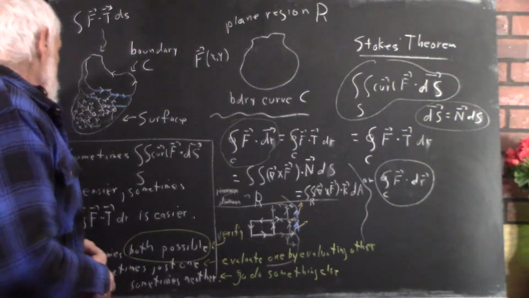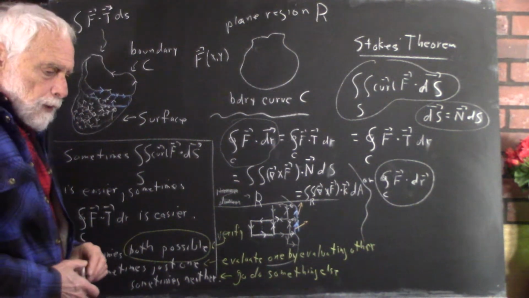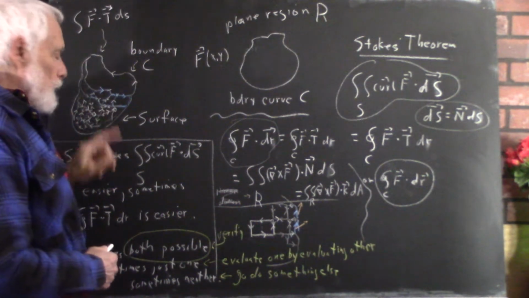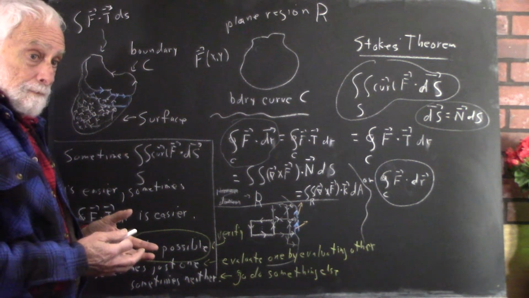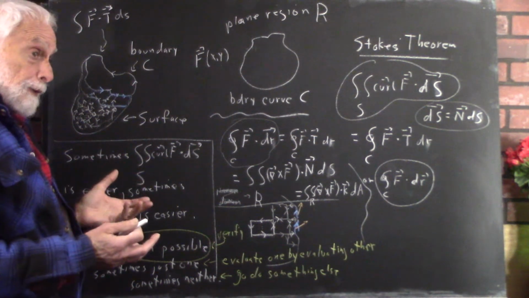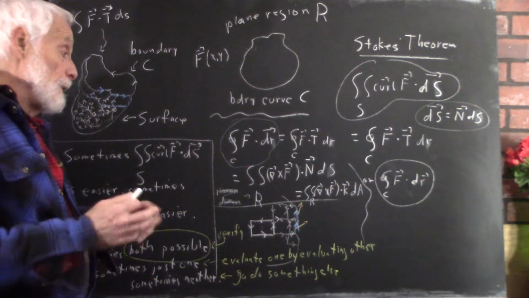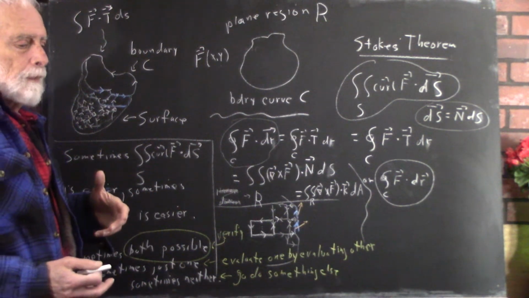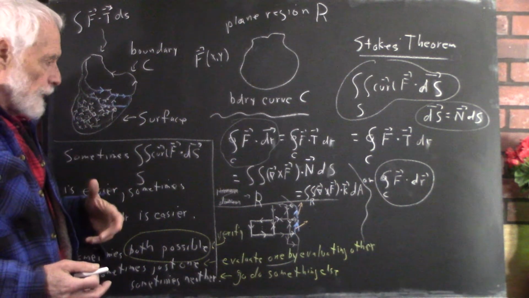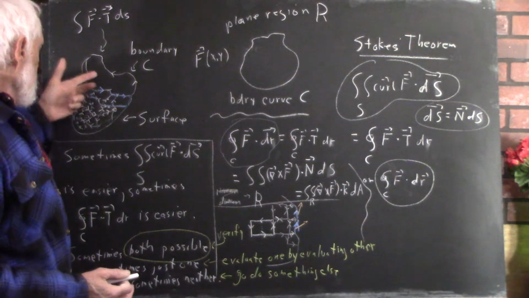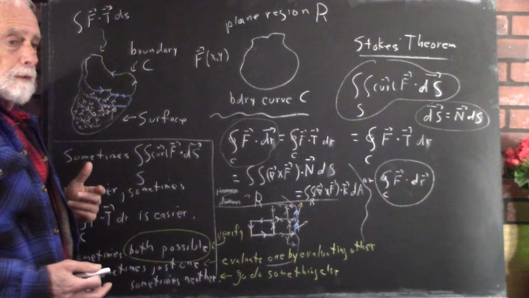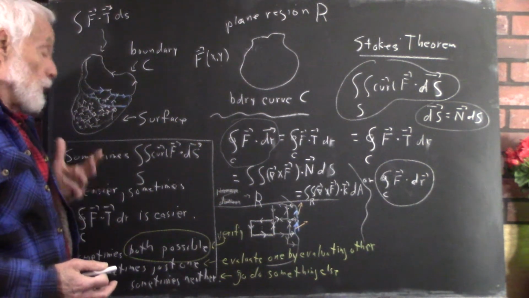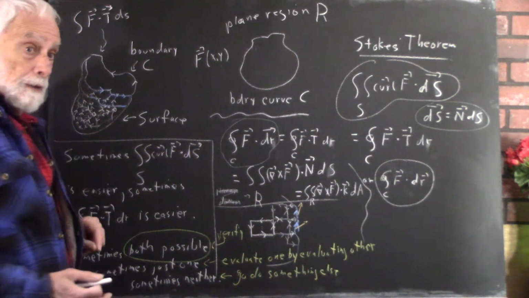Now there are tricky things you got to worry about, because you can't break this surface into rectangles. Okay, you can parameterize it, and you can have rectangles in your parameter space, and there are all kinds of things that you can do, but some of them are a little too advanced for this course, so we can't do a rigorous proof of Stokes' theorem. We do an intuitive argument, which I've just done.